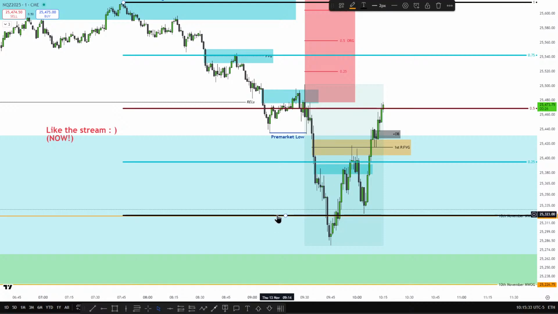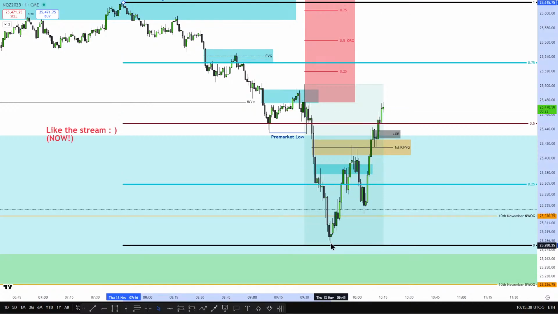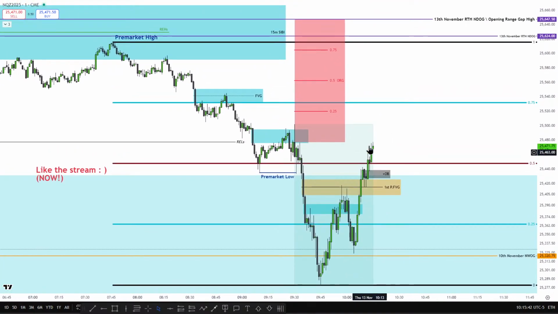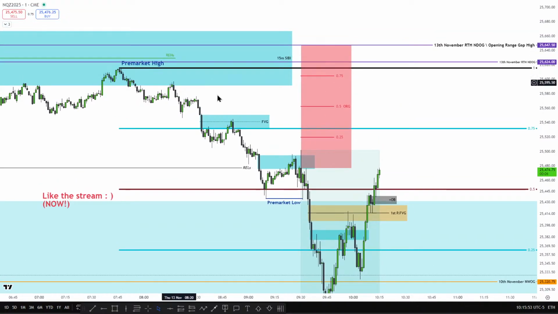We can update the dealing range now, instead of being from the old high, we can go into where we actually dug into, which is this low. And now hopefully we start to see discount arrays respected and inversion arrays respected to fill in the rest of the opening range gap. Take out pre-market high.